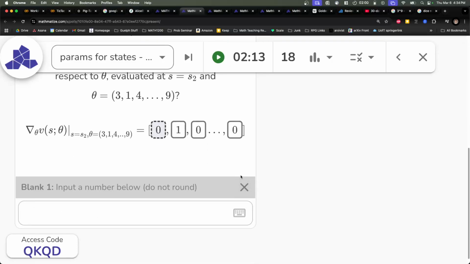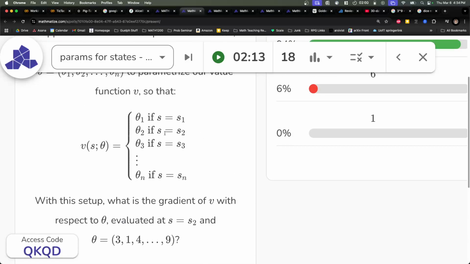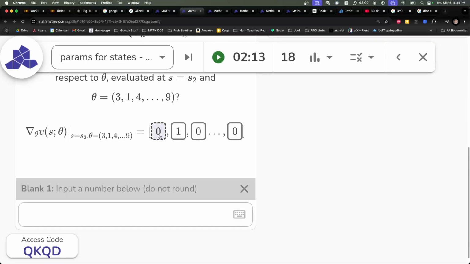When you plug in s2, the only value is theta 2. So the function is equal to theta 2 when s equals s2. You can see this is a function with 2 inputs, and the s's are fixed. So we're not doing the derivative with respect to s. In fact, it doesn't even make sense, since it's some discrete set. It's the thetas we're talking about. When s equals s2, it's just the function theta 2. So I was really asking you to do the derivative of theta 2, and the answer is the vector which is all zeros except for a 1 in the second component.